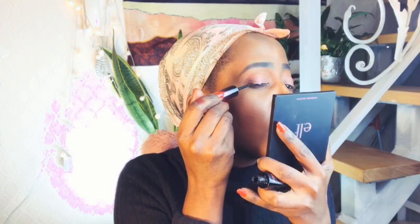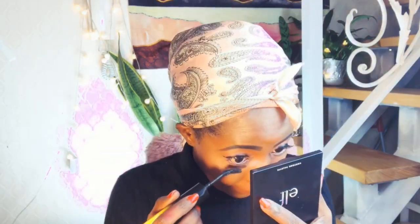So I'm gonna line my eyes, and then I'm gonna pop on my lashes and my hair, and pretty much that will be it for today. So for eyeliner, I'm using the Sephora liquid fast dry eyeliner. I'm using the Huda glue for sticking on the eyelashes, and the eyelashes were really cheap from Taobao. And for mascara, I'm using the MAC 360 that bends in all angles. I'm gonna use the mineral water to give myself that glow.